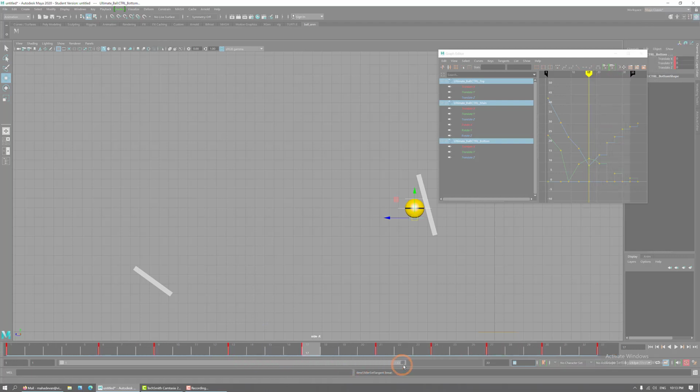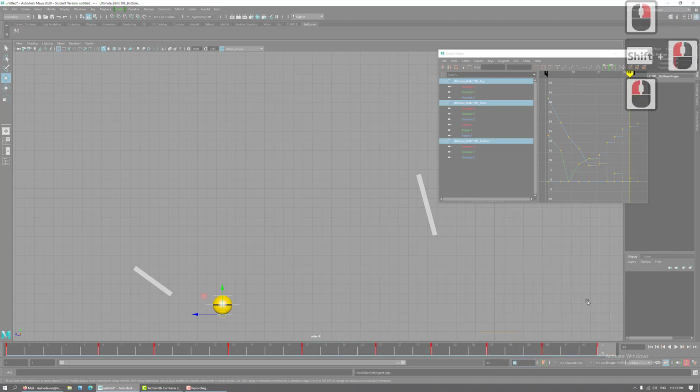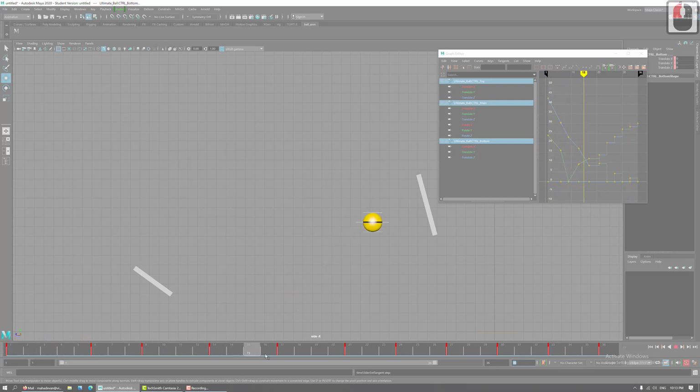So after 17, all my animations should be in stepped. Okay. So if you keep all your animation, see how it will be. Until here it will be like this. After this it will be like blocking. Okay. So whenever you are submitting your files for blocking, it should be always in stepped mode, not in linear. Okay. So first animate frame number 1 to 17.